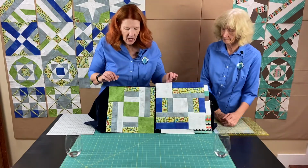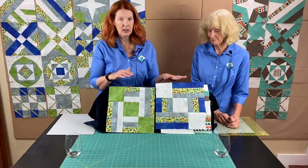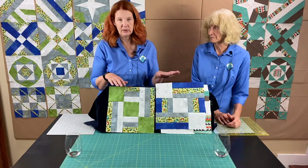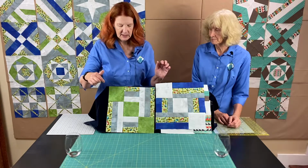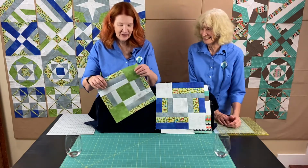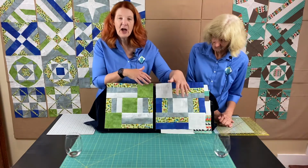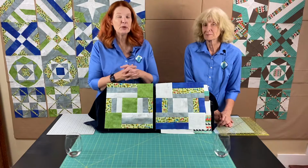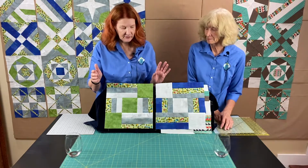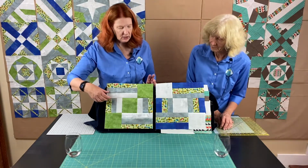I did my diagonals, I did this one a couple days ago, and so when I did this one I wasn't really looking at it, and one of them I did my rows going right to left, and the other one I did them going left to right. So they're not the same. And if you're going to make multiples and you care that they're the same, it's kind of a subtle difference, but it has to do with this piece that sticks out here longer.